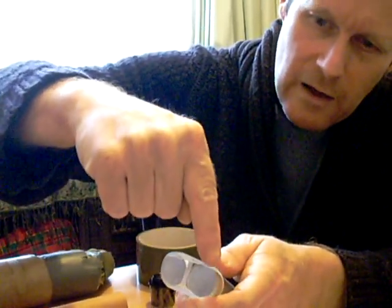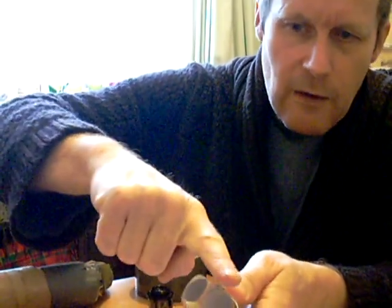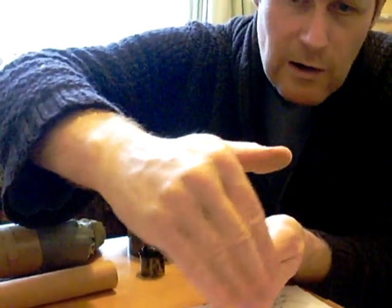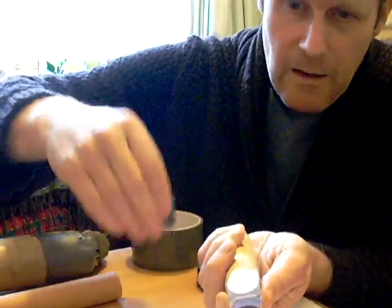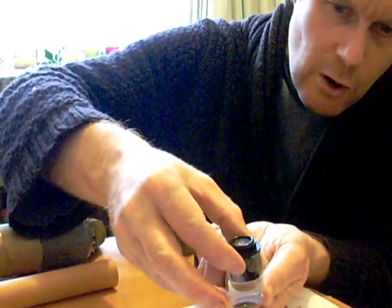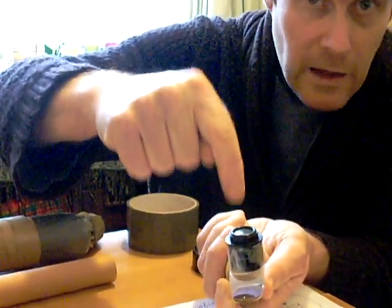Same again, cradle it underneath like so, and wrap it round, but you must leave the top of the prism area clear. You can cradle all the way around, as long as you've got a circular area clear, then this lens, which is the eyepiece lens, will fit neatly on top. You basically just need to make a cradle for that to fit into.